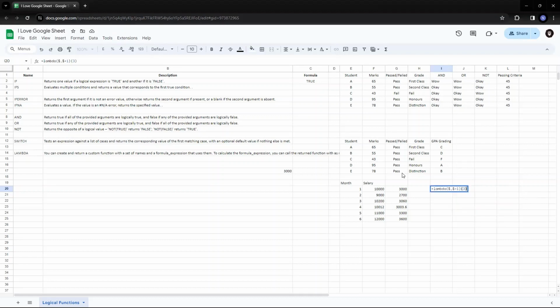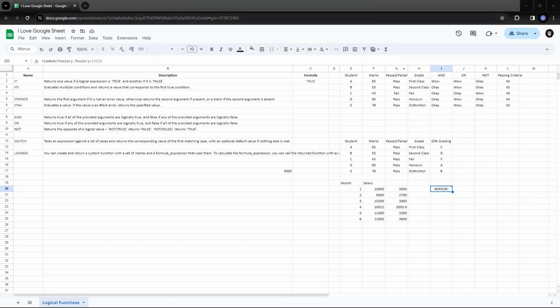You also cannot have anything which starts with numbers. So if I say 9salary and use 9salary here, it will give you an error because you cannot start an identifier with a number.